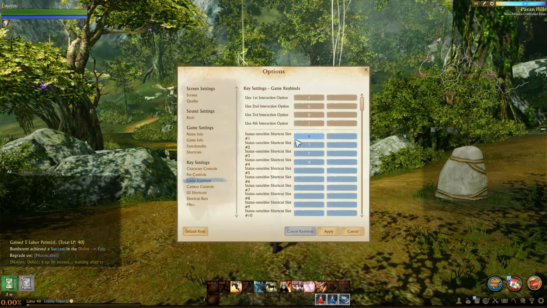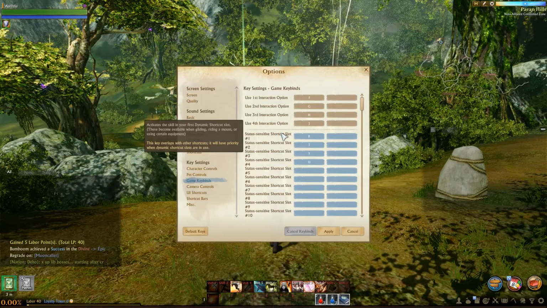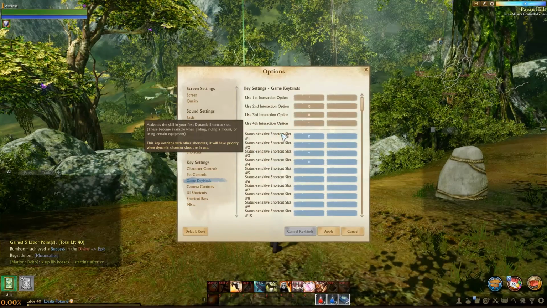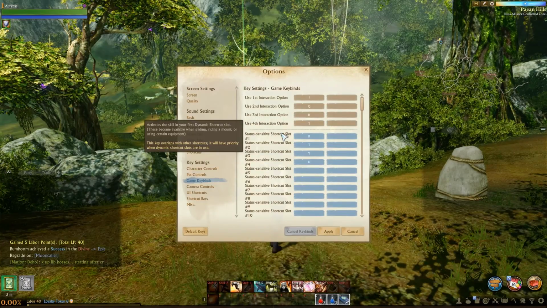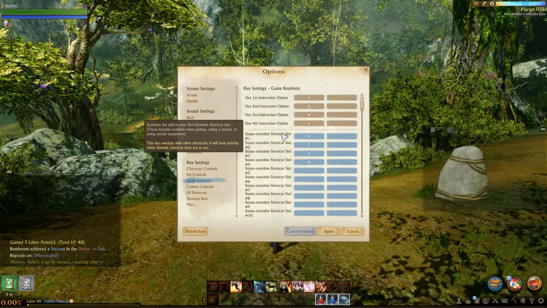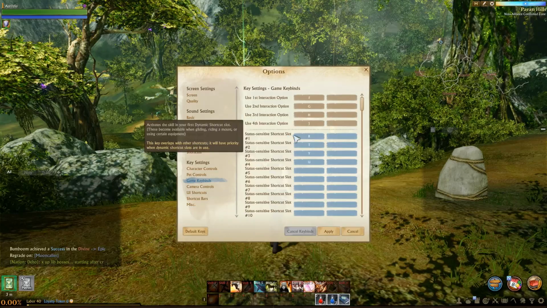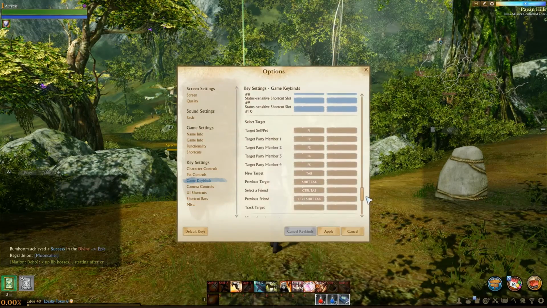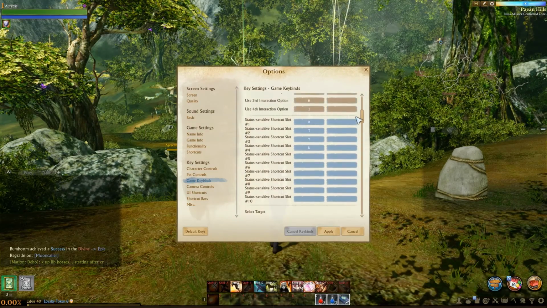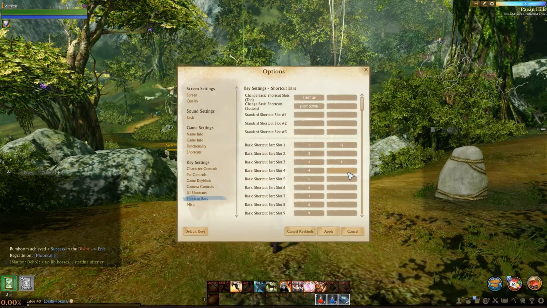Okay. Status sensitive shortcut slot. What is that? What does that mean? Activates the skill in your first dynamic shortcut slot. These become available when gliding, riding a mount, or using certain equipment. Oh, okay. Other than that, R is not being used. That's perfect. All right, good. That's kind of what I was hoping.